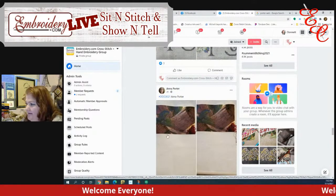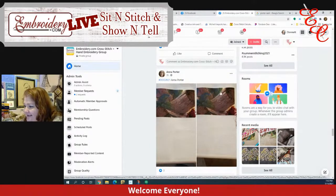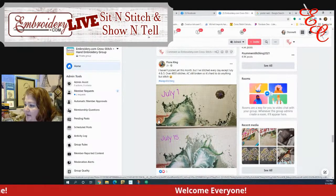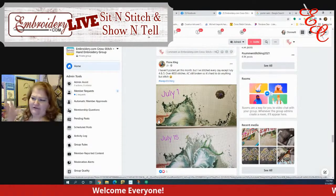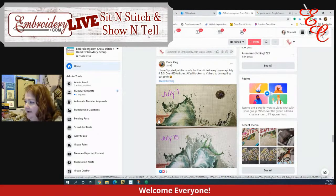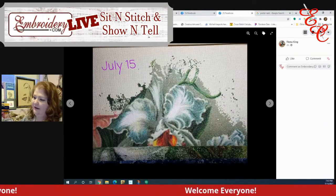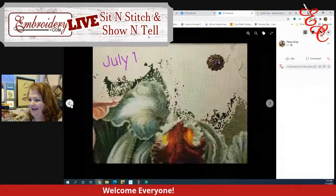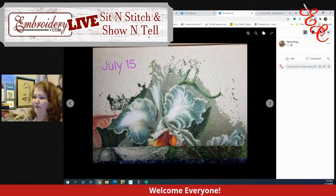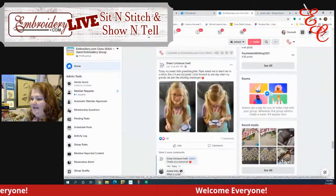What is this? I haven't posted yet this month but I've stitched every day — except July 4th and 5th, which is totally fine. 4,800 stitches! What is this, is this like a lily? It is, it's like a flower. Look at all that progress from the first to the 15th — that's some good progress! Oh my gosh, I saw this the other day, how fun is that? I think my granddaughter just realized that people sew — she's six. Maybe I should offer to teach her, though I don't think she could sit still long enough.